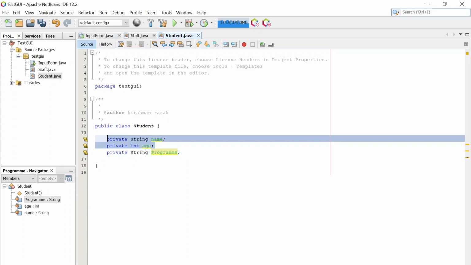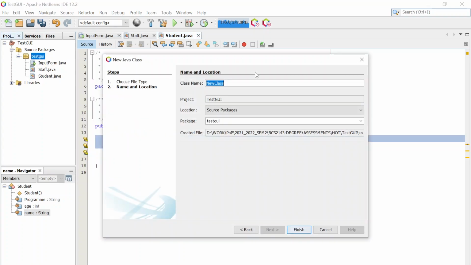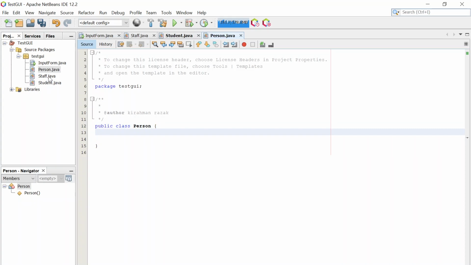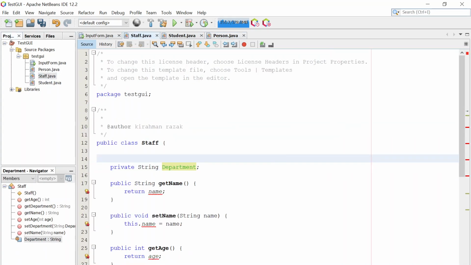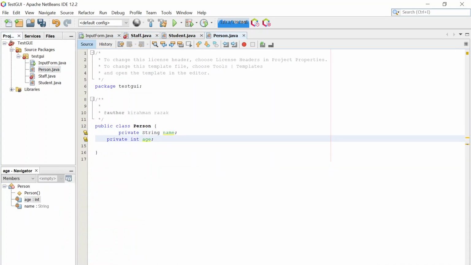Maybe you are in software engineering, the student maybe from network or from another program. So the difference is in terms of program only. So maybe both name and age data members we can assign to one superclass. We create one superclass called person. Okay, just create a person. So you can give this class person as an abstract as well. It's no problem. So let me copy or paste or delete, okay, this one to the person, right?